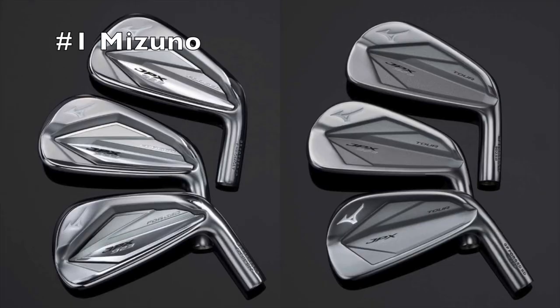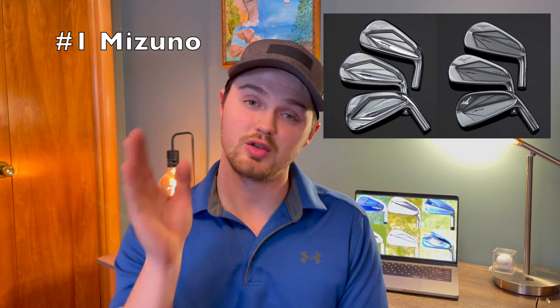Which leaves my number one pick for 2023 — in my totally unbiased opinion, because I definitely don't play them or anything... I do, I actually do use these. Mizuno's JPX lineup. I'm focusing on the Tour and Forged iron just because those are the two I tend to look at when making a decision. The hot metal lineup came out in 2022, so that's disqualified. The Tour irons have kind of gone back to what the 919 Tour irons did two generations ago, but they've added a copper underlay making them incredibly soft, just like their Mizuno Pro line.